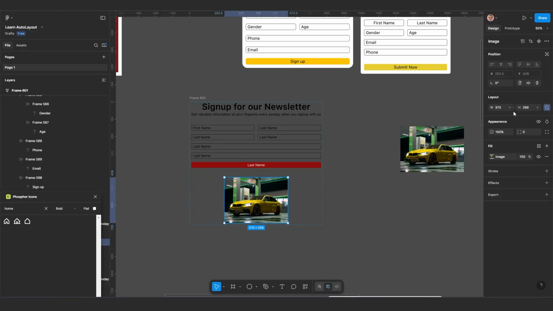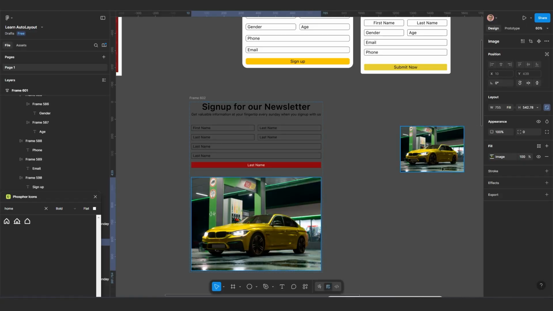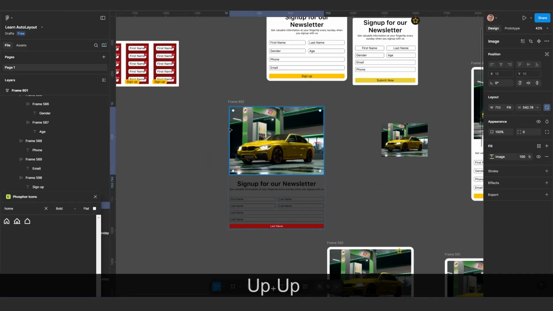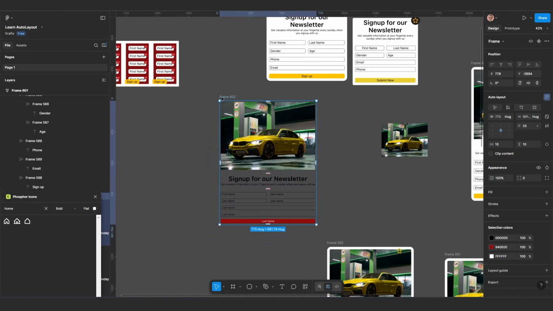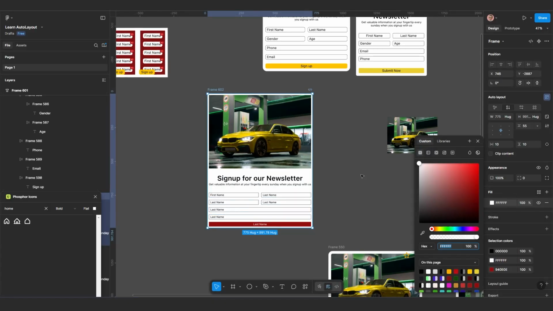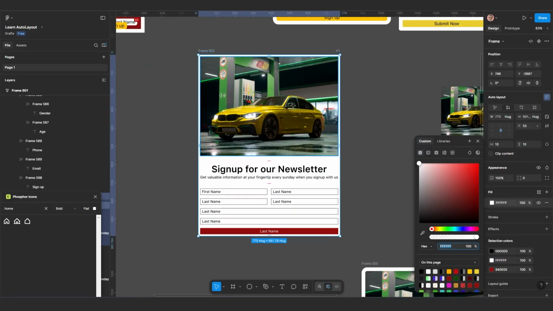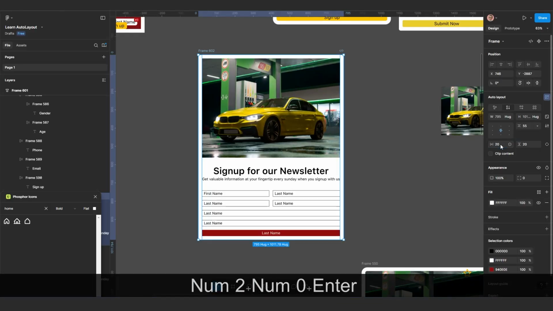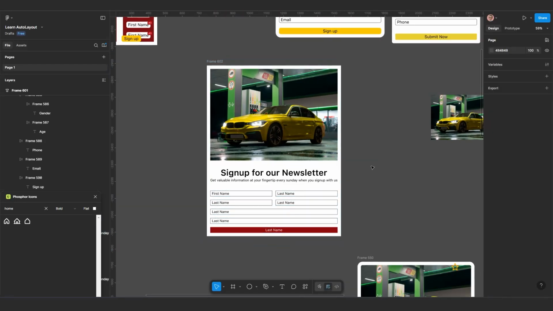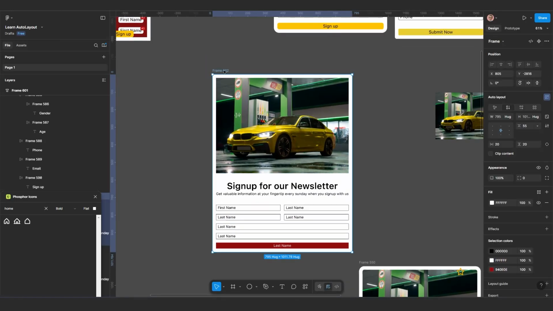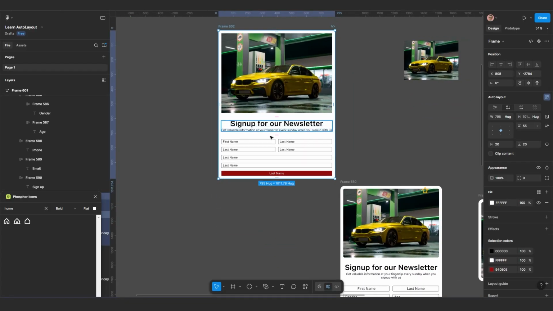So I'll select this guy and set fill container on the width and use the arrow key to move it to the top like that, and then select the main auto layout itself, give it a fill, and you have something like this. Maybe the gap on the borders did not match what you want, then we can increase this to something like 20. Okay, so if this is what you are going for, yeah, congrats, you just did it.